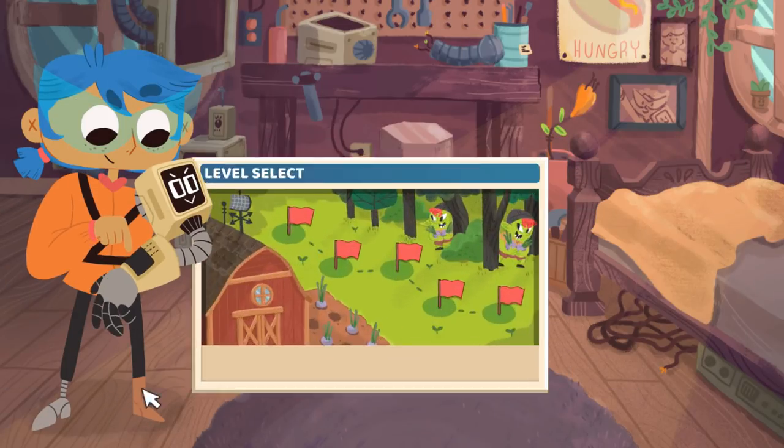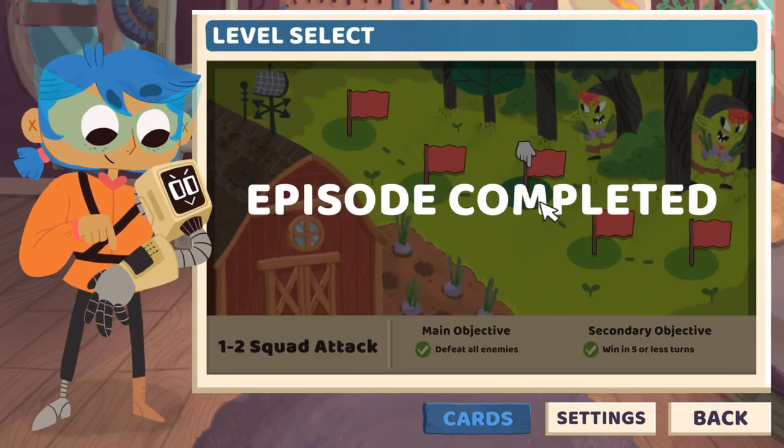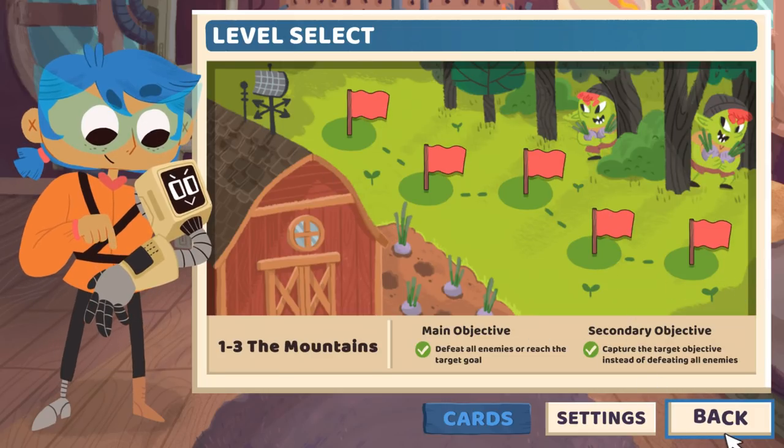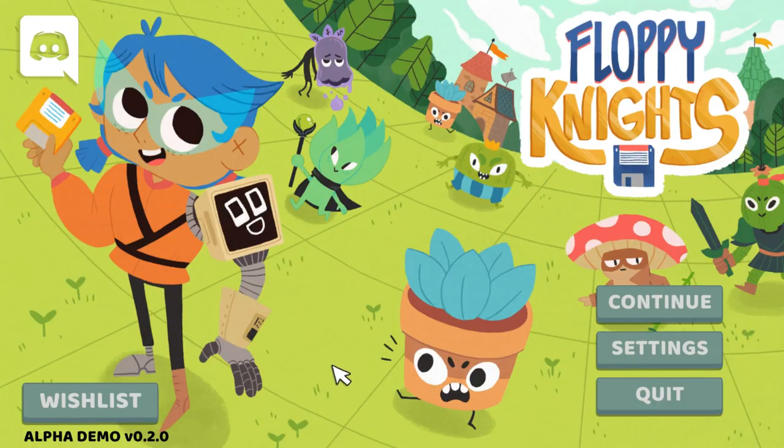Okay, well, that was an interesting experience and episode completed. So I'm pretty sure that is the end of the demo. Lots of fun with that, for sure. So yeah, that was a look at Floppy Knights. Very fun strategy game where we get to spawn in all of these different plant friends. I liked it a lot. Definitely let me know if you'd like to see more of this when the game comes out. Maybe we could do a full series.